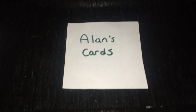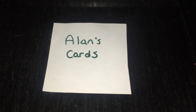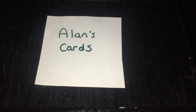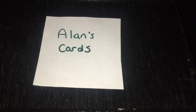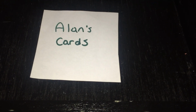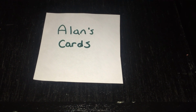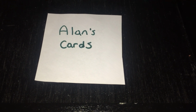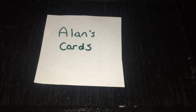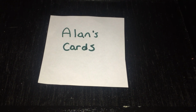And then lastly is Alan's Cards. I'm sorry. Alan's another great guy in the community. He's got a great Goudey collection, post-war vintage, Ted Williams cards, Babe Ruth, Dizzy Dean. He's just got all kinds of the greats from the 30s into the 50s. And I believe he even has some T206 cards and stuff too. So just give him a look if you would.